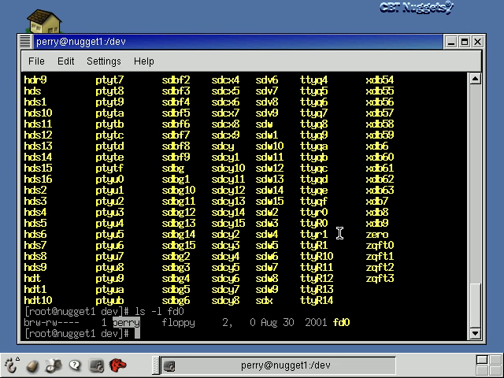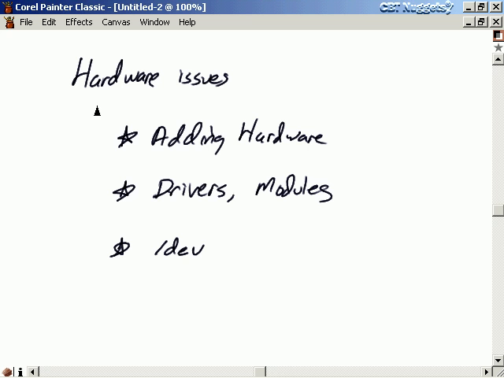We'll just do a little wrap up on the whiteboard now. It's time to wrap up our first video on hardware issues. The first thing we talked about was adding hardware to your computer. We talked about physically hooking it up. Just remember that anytime you have to go inside the actual case of the computer and touch something on the motherboard, make sure you're grounded with one of those wrist straps, and make sure you don't touch any power supplies or anything and shock yourself.